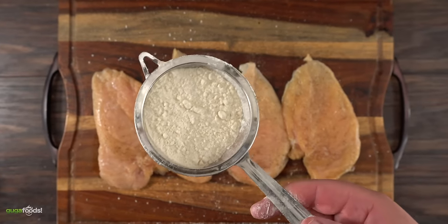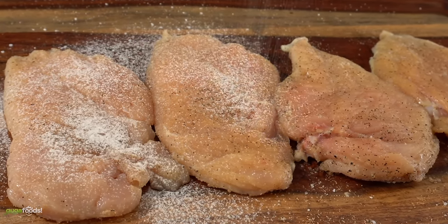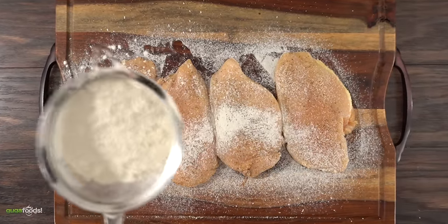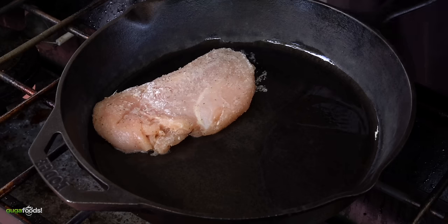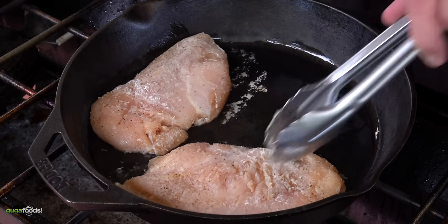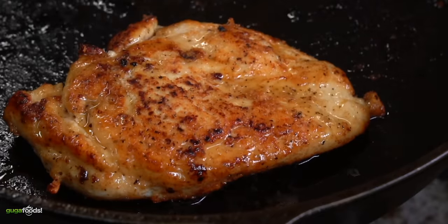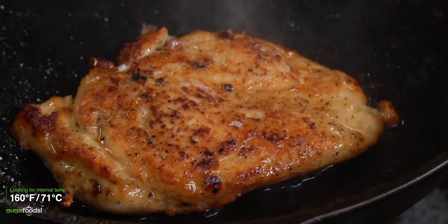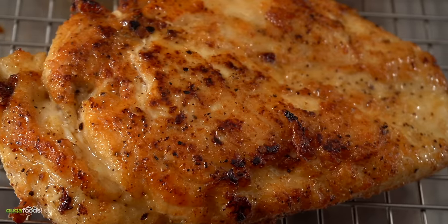To help achieve that golden brown crust on chicken breast, I like to use a little bit of all-purpose flour. Keep in mind we're not making fried chicken — we just want a nice dry surface while adding a nice crust. I set my cast iron skillet to medium-high heat, threw in oil, and started to sear. Have enough oil in the pan, and because of the flour I recommend not touching it for at least one minute. After that first minute, I did my first turn and checked it out — nice golden brown crust, exactly what we're looking for. I cook my chicken breast until I reach an internal temperature of 160 Fahrenheit, because as it rests it will climb to 165, which is exactly what the FDA recommends.